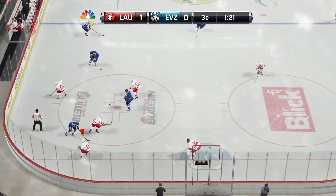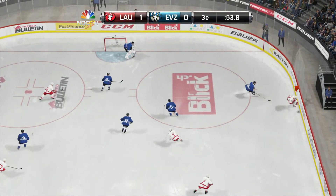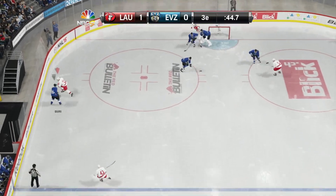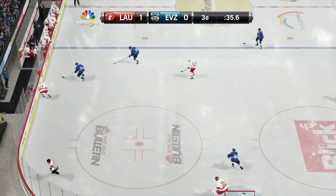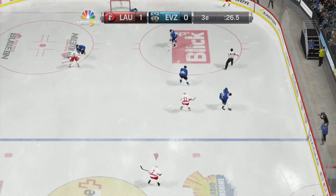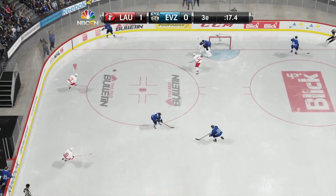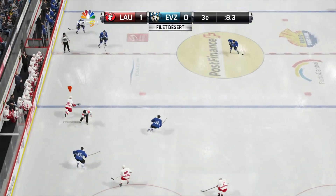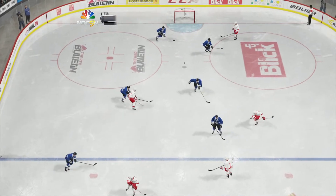Good job on the draw. Back in his defensive end to get it. Up the wing. Not a long pass, but effective — he's got it. Nearing the last minute of the third period. He throws it there and he missed it. This game's going down to the wire now because the team down is going to be pulling their goaltender for the extra attacker. Takes that cross-ice pass. A routine pass up. Looks ahead to start something. Up the wing with it now. He knifed it away. Takes it on the wing. Moves it to the barrier at center ice and he throws it in, in hopes of getting it back. At this point in the game, you cannot afford to make any mistakes — that puck's got to get in deep, into the attacking end. Near the boards, up against the glass right now. Picks it up in his own end. Game over.